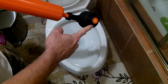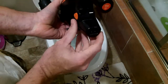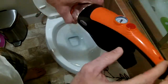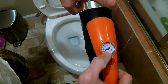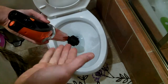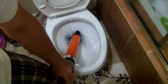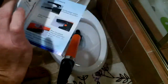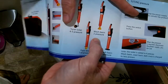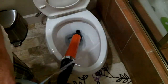So you just use whatever fitting you need — whether it be for the toilet, for the sink, or for bathroom drains. Back here is where you plug in the power, this is the on-off switch for the air compressor, and right here it shows you your PSI and bars. If you're not sure how much bar you need, the instruction manual explains what it recommends: toilet is four to five bars, wash basin is two, and floor drain is five to eight.